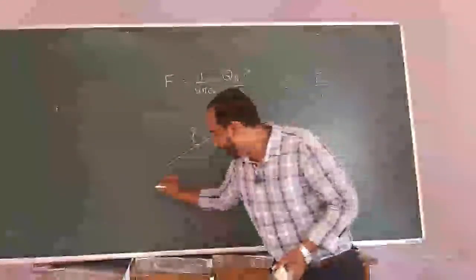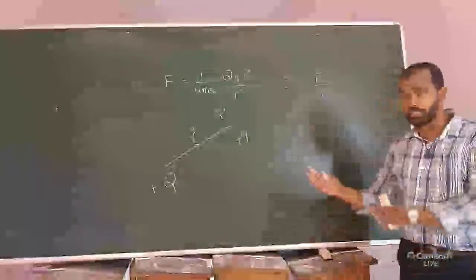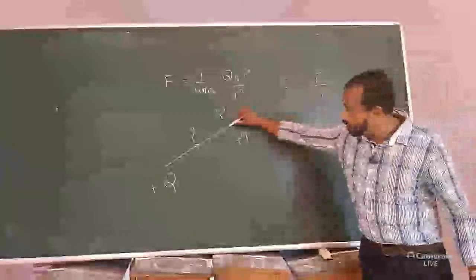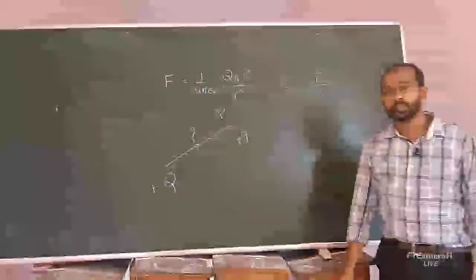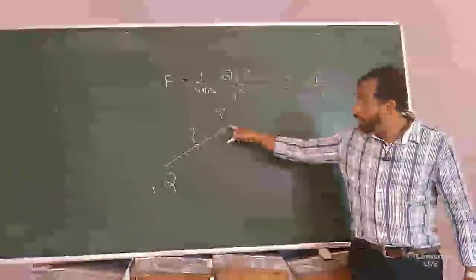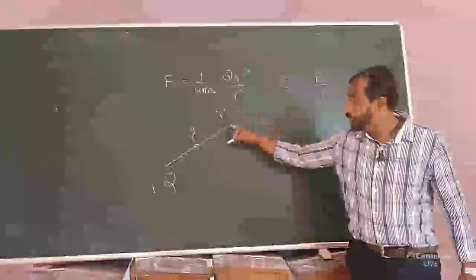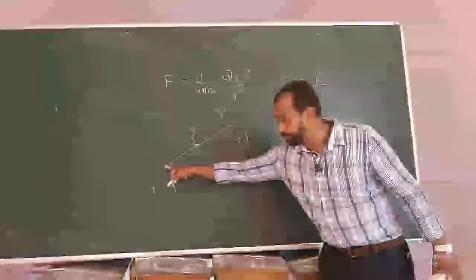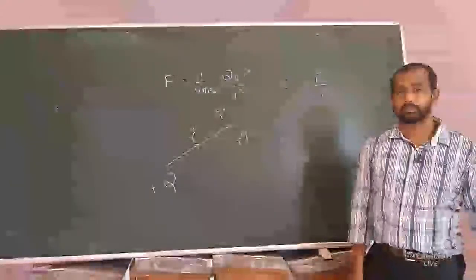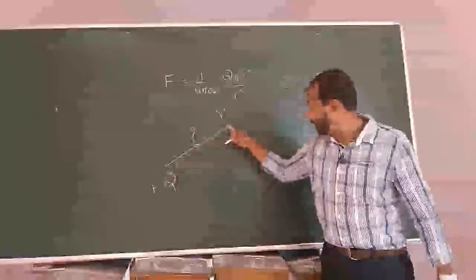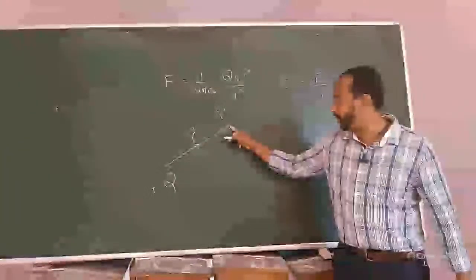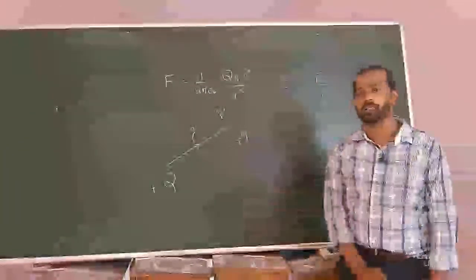First we are going to consider the positive charge itself. The source charge is a positive charge. Then what is the direction of the electric field at this point P? Again, carefully note that the electric field that we are going to represent is at this point, not here. It is the electric field at this particular point itself. The source is this charge, but the field is present at this point. It is present everywhere, but we are trying to find out the electric field at this particular point itself.